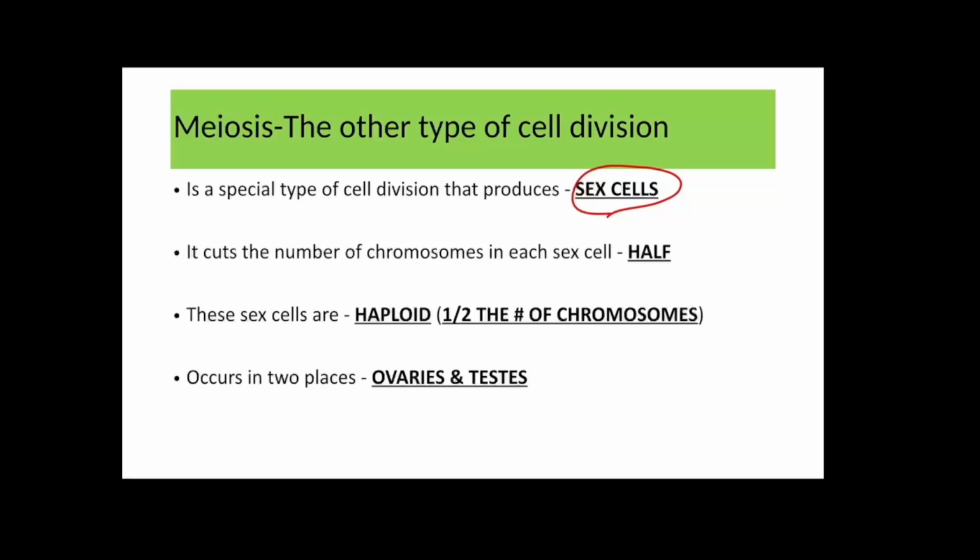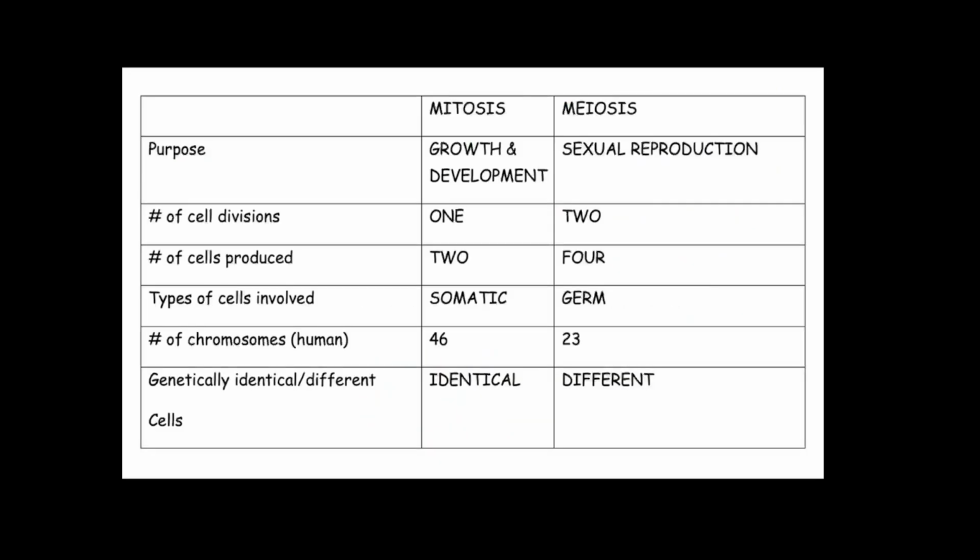They're going to have half the number of chromosomes. So when the products of these are made, they're going to be half the number. If we're talking about humans, a diploid cell will be 46, and all the sperm and egg cells will be 23. The name we have for that is haploid. These are produced in the ovaries in females and the testes in males.